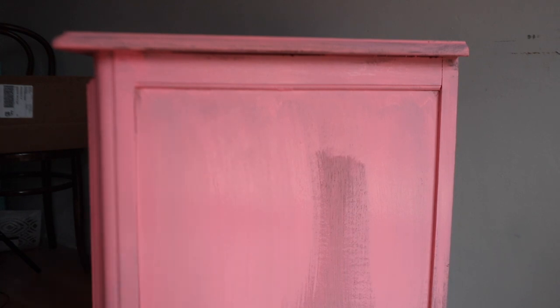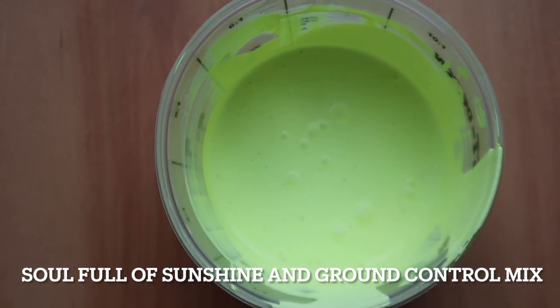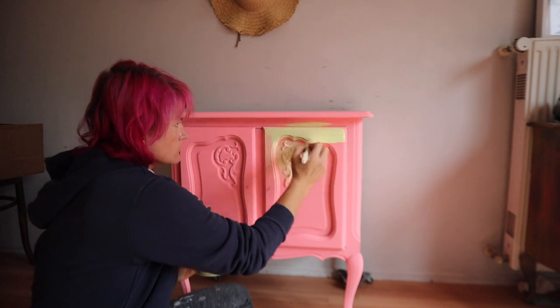So I thought my camera was recording for the next step, and it wasn't. So I'm gonna explain to you this color, how I got it, is I used the neon called So Full of Sunshine and Ground Control, and I mixed them just like I mixed the other one.